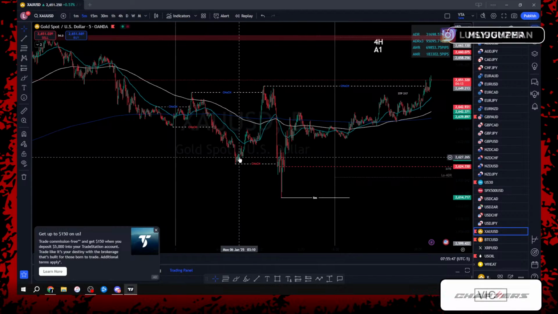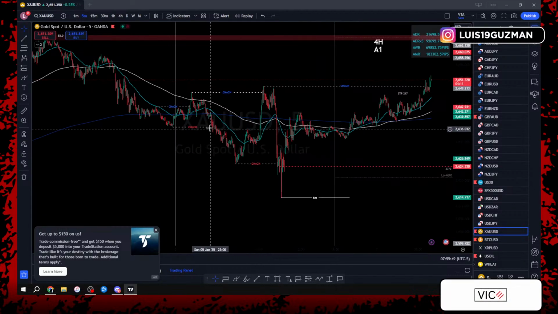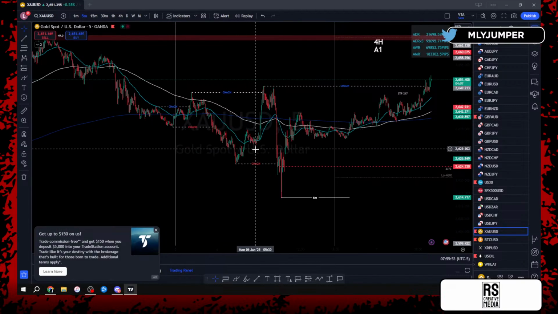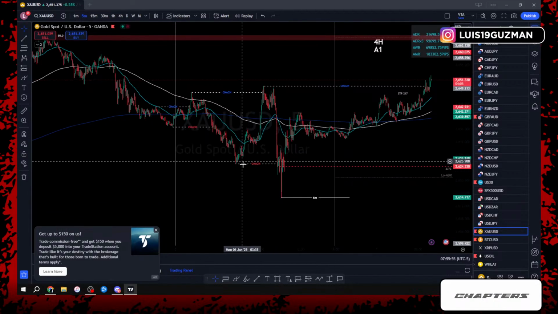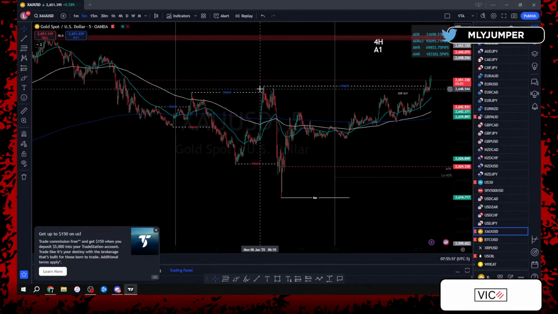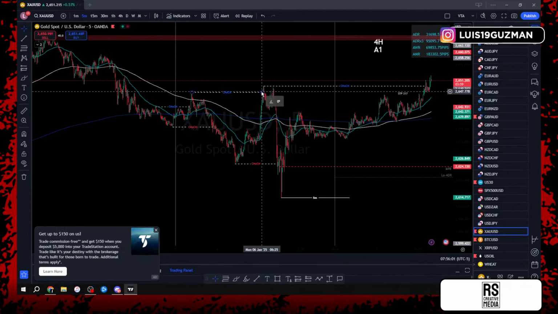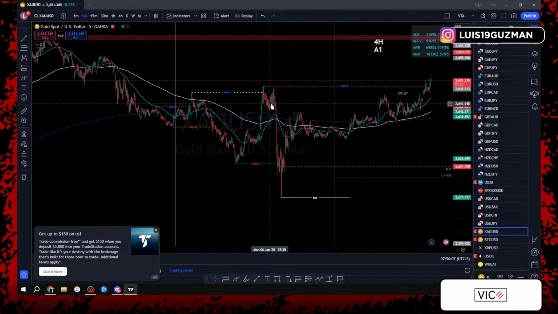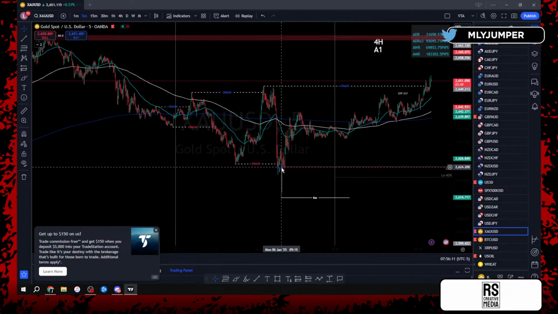During the end of Asia going into London yesterday, market makers made people believe that this is where price was going to make lower low, lower high to go into a lower low, and what happened? Price went up and gave you a higher high. Same thing at the end of London going into NYC, they made people believe that this is where price was going to make that higher high, higher low to continue to push to the top side. And as soon as the NYC pre-market started, it dropped and it hit everybody's stop loss again.